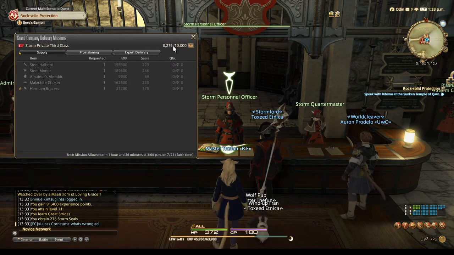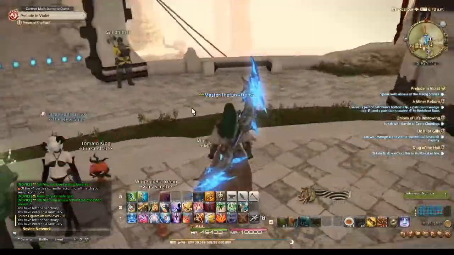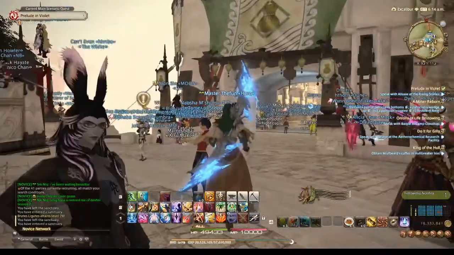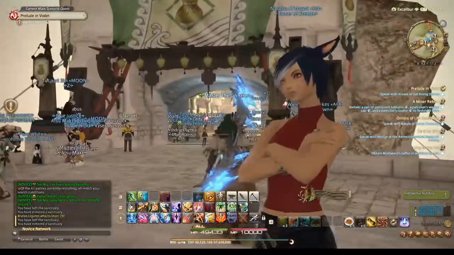Now if it's a starred item, you'll get even more XP and more seals, so you can buy the ventures, which, like I said, you'll need to start collecting for your retainers.